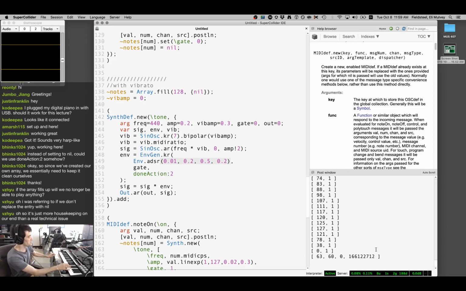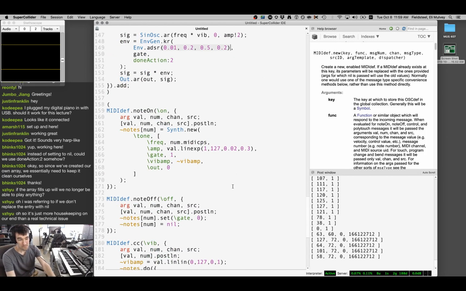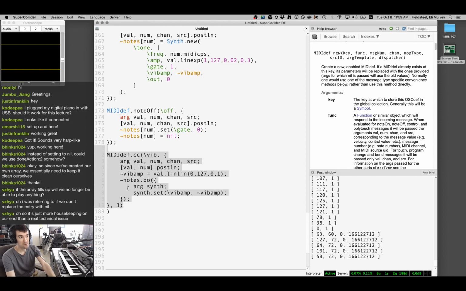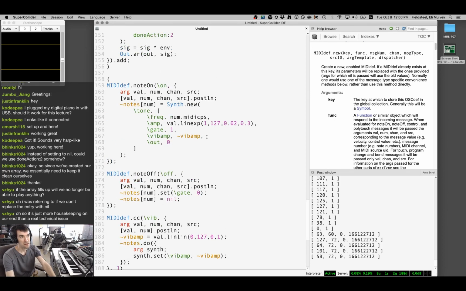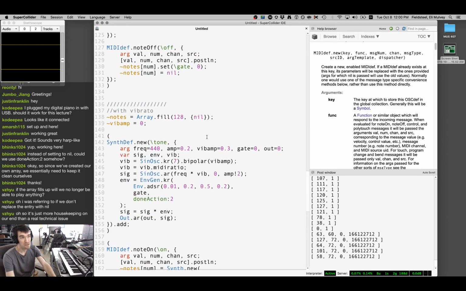I think you'll inevitably find yourself, if you have a pitch wheel, wanting to bend the pitch. But I'll leave that as an exercise for you. It's the same idea here. We would probably make a global variable called pitch bend, and you'd make a new MIDIDef.bend, and you'd provide a function which does the same thing that the MIDIDef.cc does. It sets a global variable, updates any existing synths, and you'd also incorporate it into your note on MIDIDef, and you'd have to go to your SynthDef and add another way to bend it. So it's a good exercise.